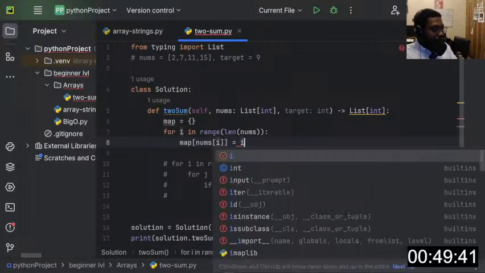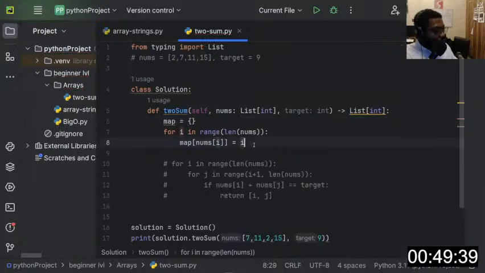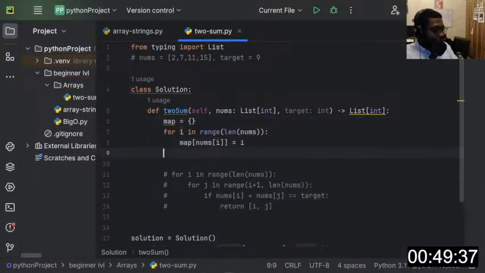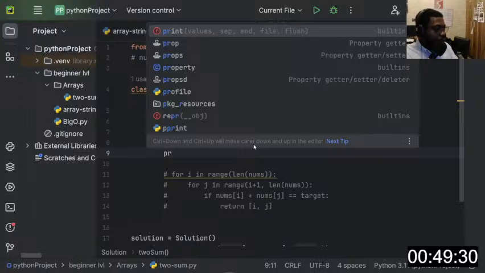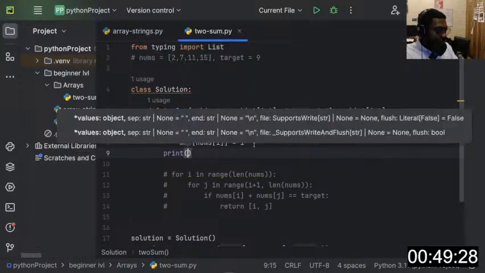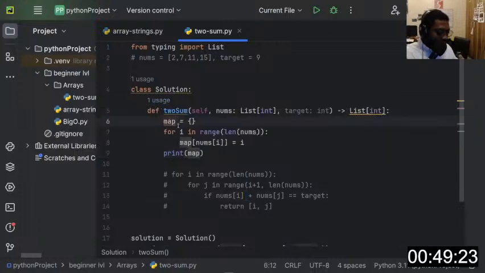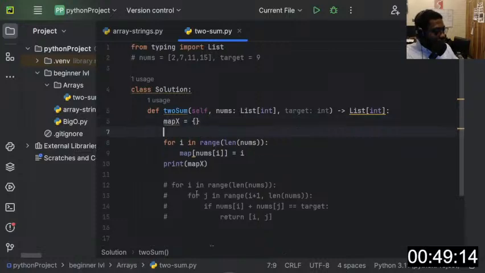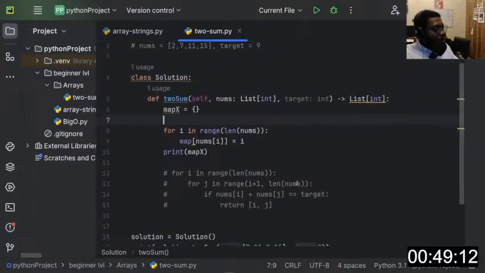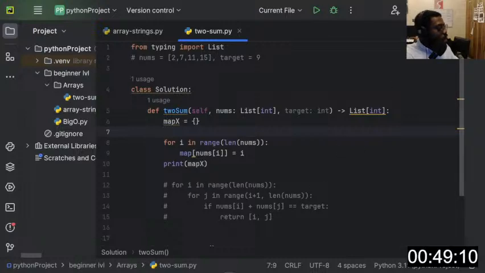Let me print this for you to see the map that I'm talking about. Let me call this map X, so that we are not using some built-in keywords. I just want to be sure that we are safe. When I run this code now, you will see what will happen.